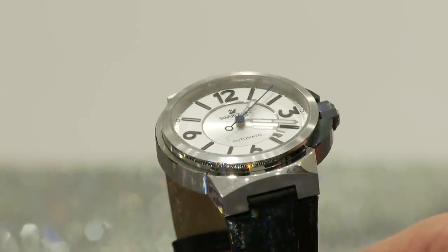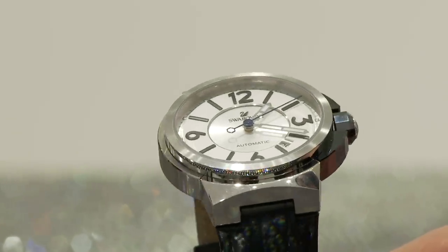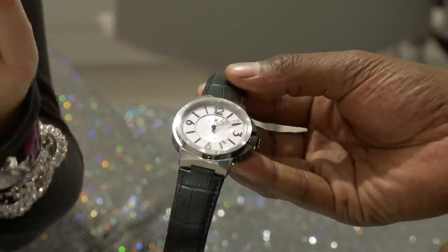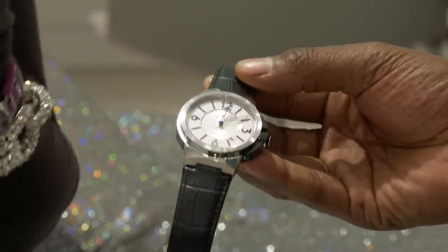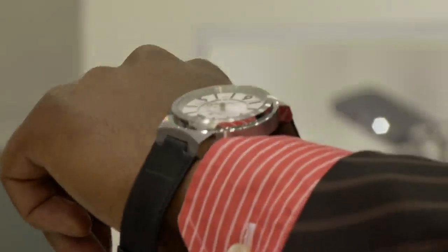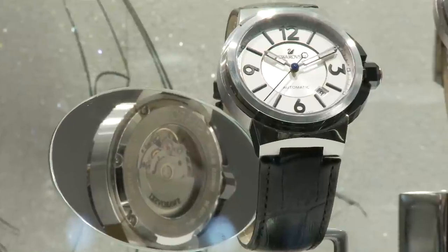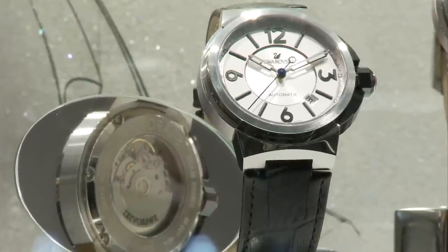This is a round watch, but we want it to have a detail that makes it more unique. So we have faceted ceramic on the side — black ceramic — to make it really unique and with a touch of sparkle, but not too much on the watch. For me, it's really an icon, a classic. It's called Piazza Grande.